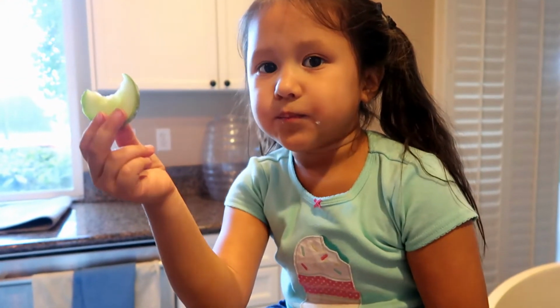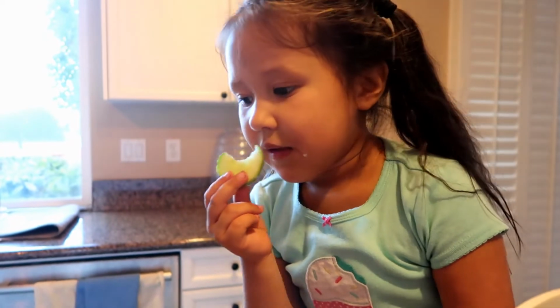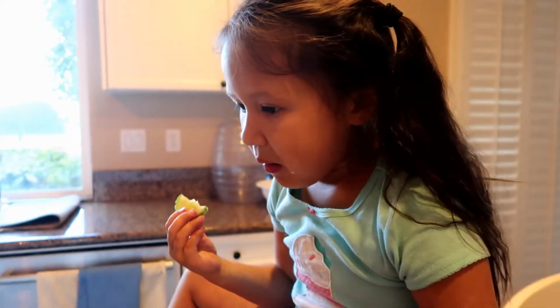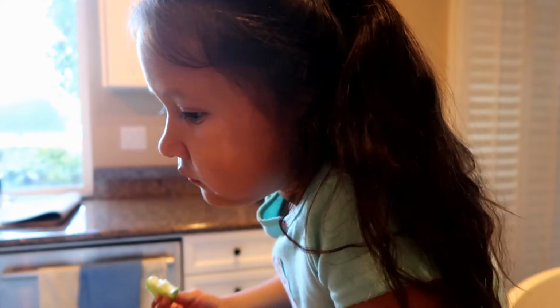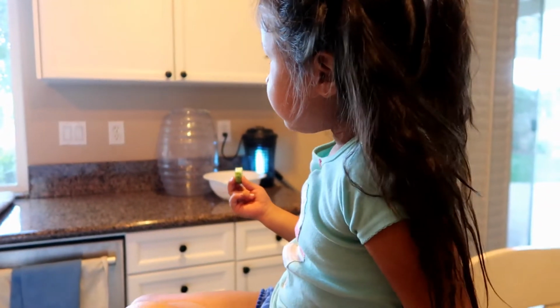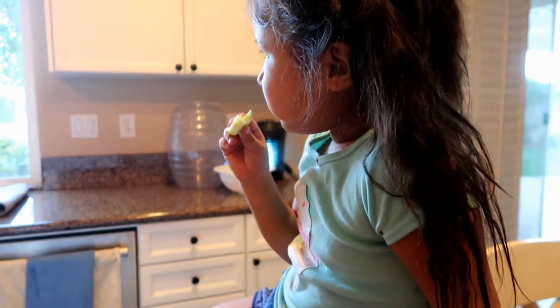What are you eating? I'm eating a pickle. It's a cucumber. It's not a pickle yet. Does it taste good? Is it a good snack? Mm-hmm. Where do we get this cucumber from? From the garden in the back? Mm-hmm. Mmm, these are very crunchy.